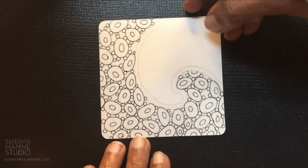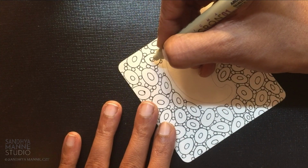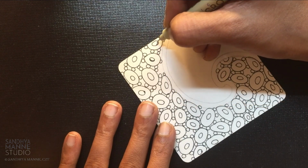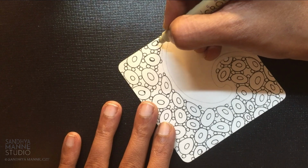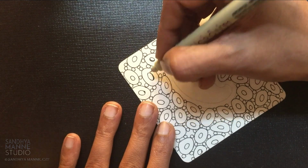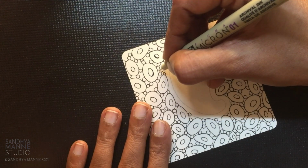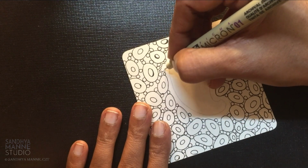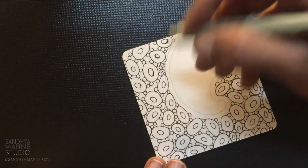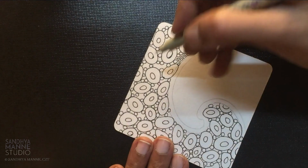Okay, so I've done ZEPPO all around. Now let's get to giving some depth. So I'm going to go around adding this little black, whichever direction that I want, to give that nice dimension. Now the other thing that I'm going to do is I'm just going to go around giving aura line to the circles, because there's a lot of space between these ZEPPOs, right? So we have a lot of space.